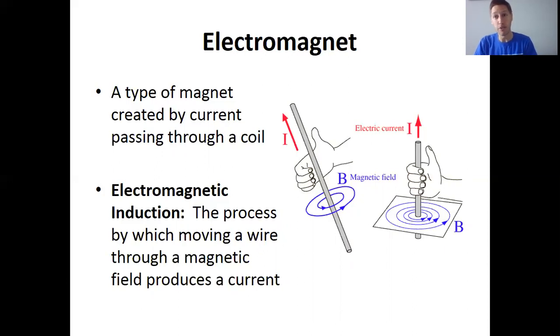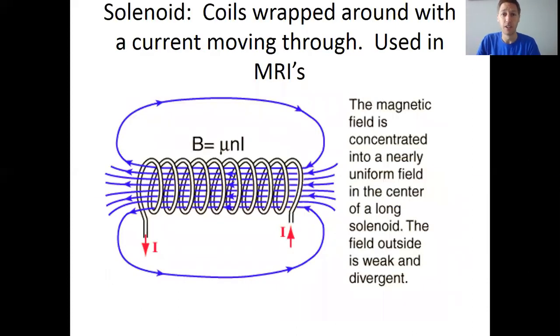Now, quick note, we'll talk about this in greater detail in another video where I talk about the right-hand rule. But when you talk about magnetic fields being generated by electricity, if it's a positive current, use your right hand. Your right is for the positive current. So if you have a negative current, like the electrons moving, use your left hand. All right, so if a positive current goes up, the field wraps around this way. If a negative current goes up, it wraps around the opposite direction. We'll talk about that later in greater detail.